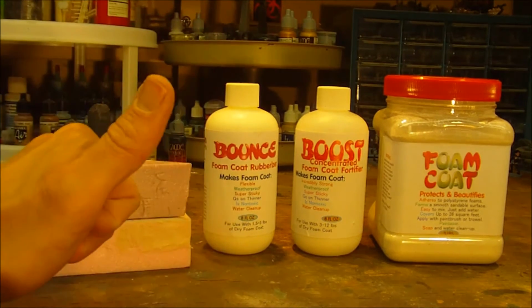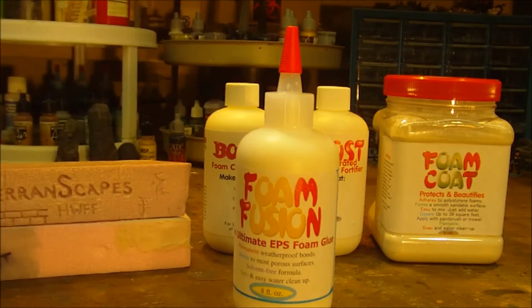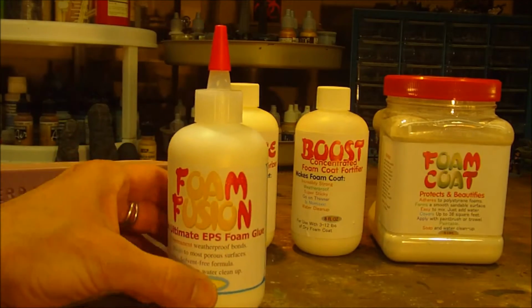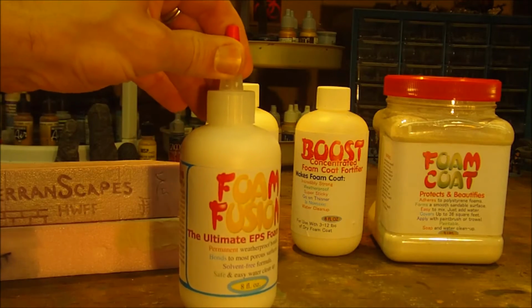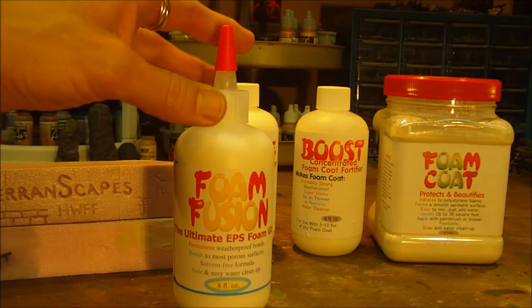But as a real quick aside, before I show you those, I should also mention the Foam Fusion. Foam Fusion is their adhesive, and the adhesive is an interesting one. It looks a lot like white glue PVA, but it definitely has an odor that tells you it's not entirely just plain PVA. And as I did on a previous video, a little experiment, it definitely is more aggressive in terms of bonding to the foam.